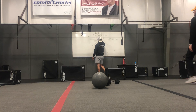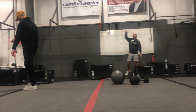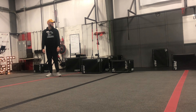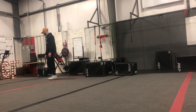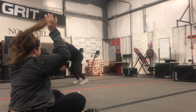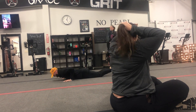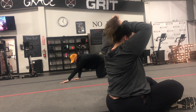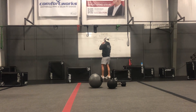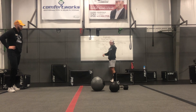We're going to start off here at the top, but you can do them in any order that you choose. Active rest in this first section is going to be spin — one of you grabs a jump rope or hops on a bike, while the other one broad jumps from one side of the mat to the other. When you get to that side, you're going to do 10 explosive push-ups, then broad jump back, then switch. Feet are leaving the ground at the same time and landing at the same time. You can do the push-up from your knees, or a standard push-up, but I want you to do a level higher of difficulty than you normally do. So: broad jump down, 10 explosive push-ups, broad jump back, switch with your partner. Four rounds apiece.